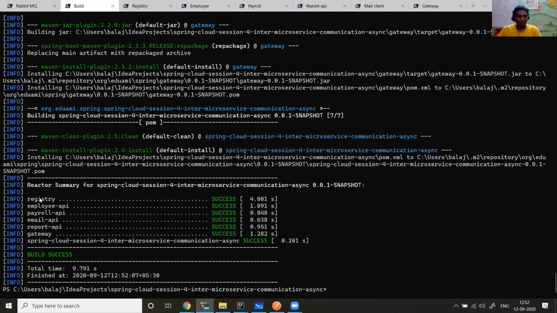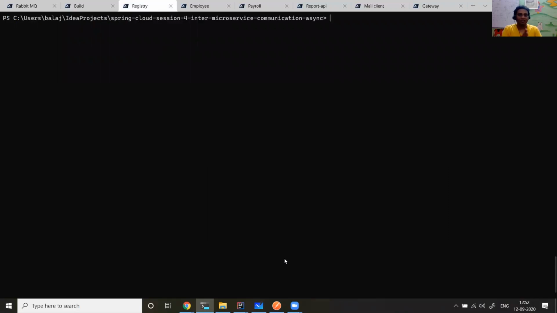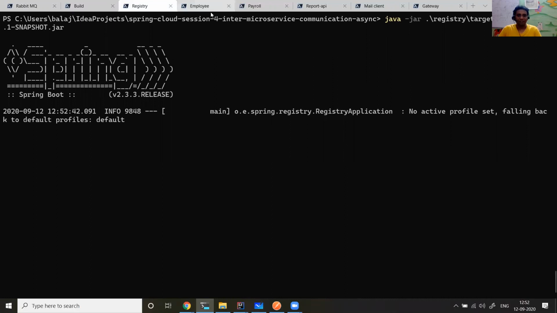So now I built the code. You know that the artifacts were not there in the source code, so I built them. Now let me start the registry. The way to start registry is java -jar registry, then the registry microservice gets started. This is the first microservice.